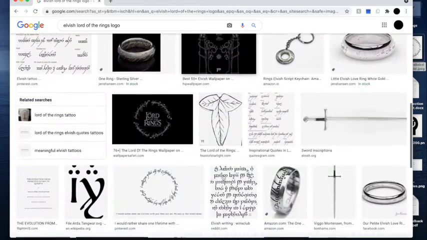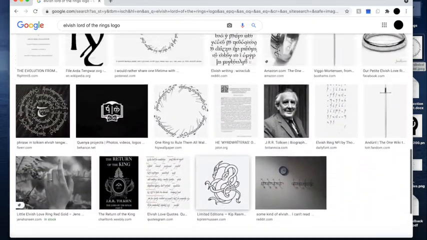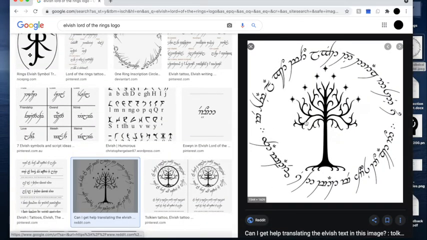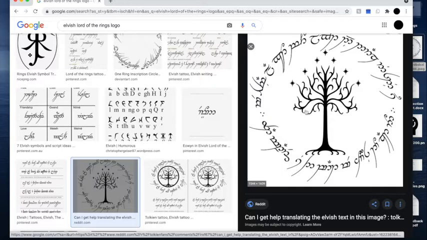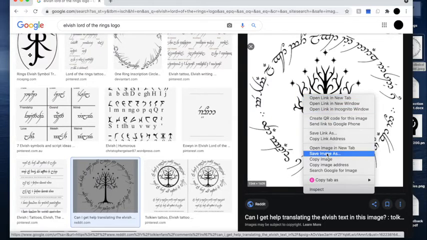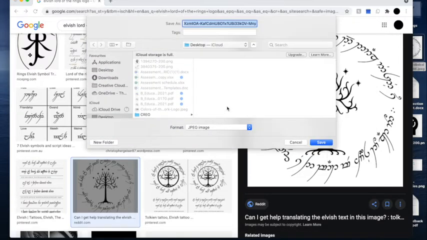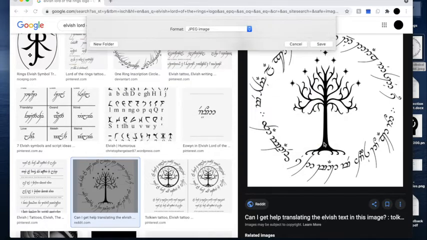I'm just going to scroll about for a bit and see if there's any images I like. I think the one up here was a good one, and I might just select that one. I do like the combination of text and tree. Alright, so I'm just going to right click on this one, right click for those with a mouse, and I'm going to save image as, and it's going to prompt me what kind of image. I'm going to choose a JPEG image. You may be given a PDF option, either is fine, so just save.